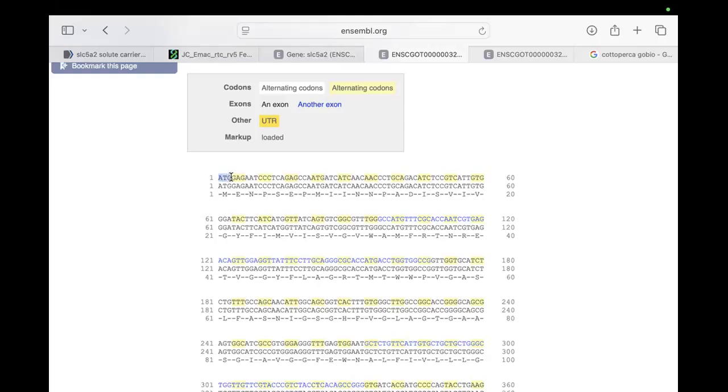So first is ATG, then GAG, then AAT. This is the continuous way, but it is annotated as alternating codons. For example, this is ATG, so the protein could start from ATG, then it could include the GAG or maybe AAT. So in the isoform, it can have either E or N, depending on cell and species requirement, or it can have the canonical one, that is E and N.